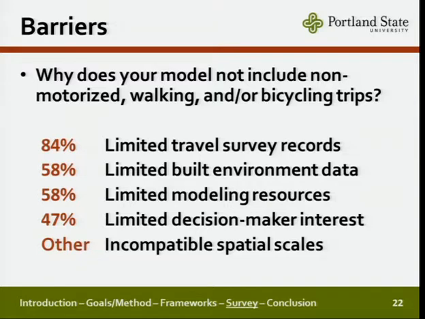And that some of this could come down to thoughts about incompatible spatial scales. So travel demand forecasting models typically are using rough, large zones as their unit of analysis, and typically have a street network that's not full, usually maybe arterials or just collectors. And so pedestrian travel sometimes happens within zone because it's shorter distance, and so the models may not be compatible with the spatial scale at which pedestrian travel takes place. We'll see a little bit more about the spatial scale in a second.